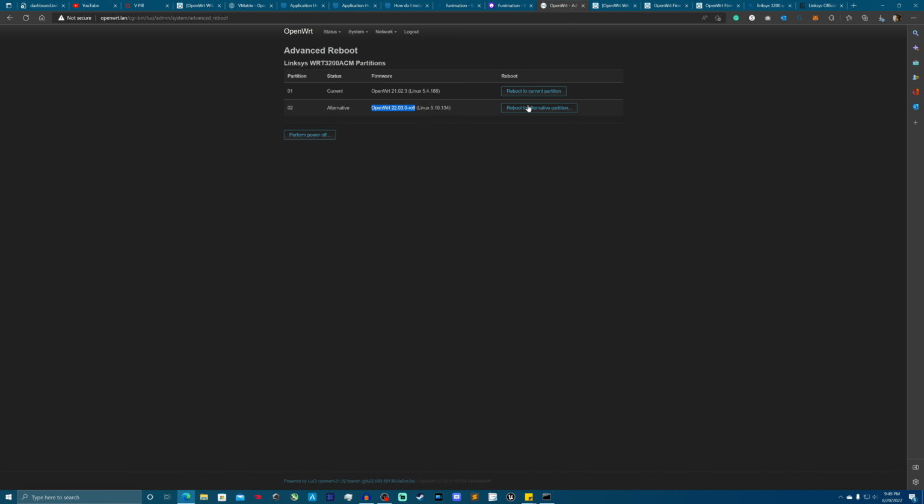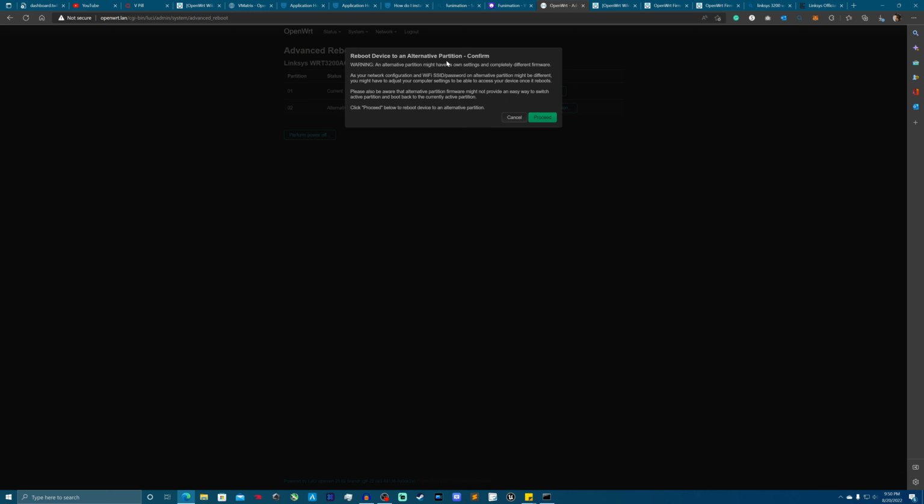So what I'm going to do now is boot into that one, and then we're going to move on to the next phase of setting up OpenWrt, which is getting some of the packages I recommend in order to get your external hard drive up and running, and whatever VPN service you're using up and running. I'm sure you guys know how to get all that set up. We're going to boot into our release candidate version of OpenWrt, which at the time of this video is 22.03.0 release candidate 6. So let's go ahead and do that.